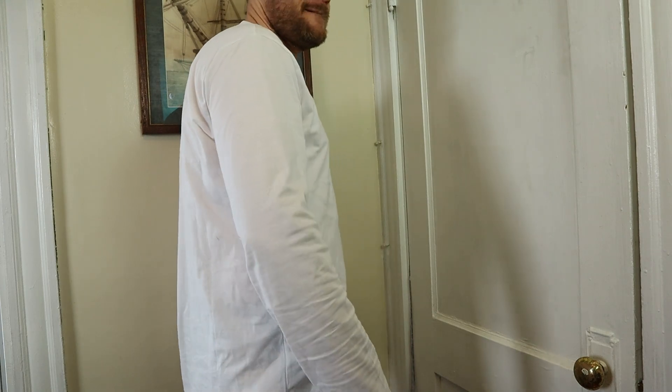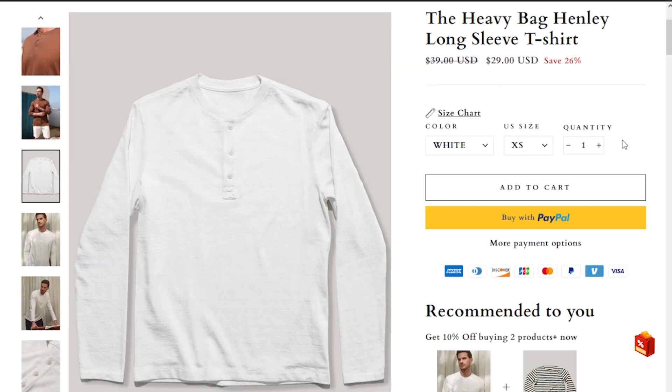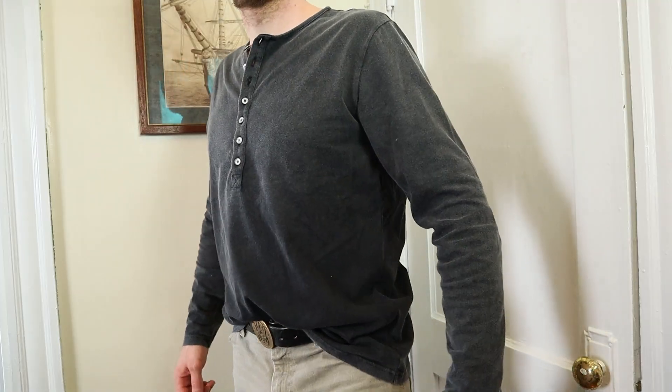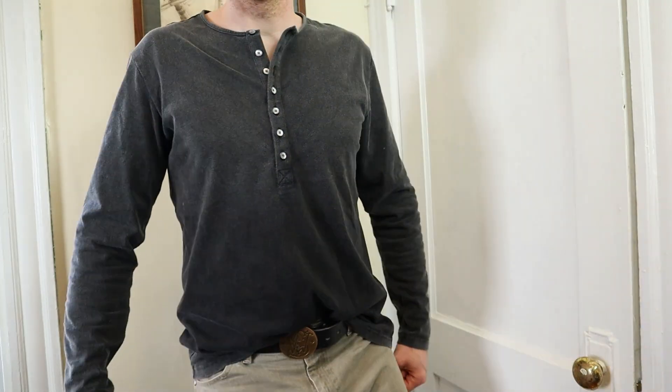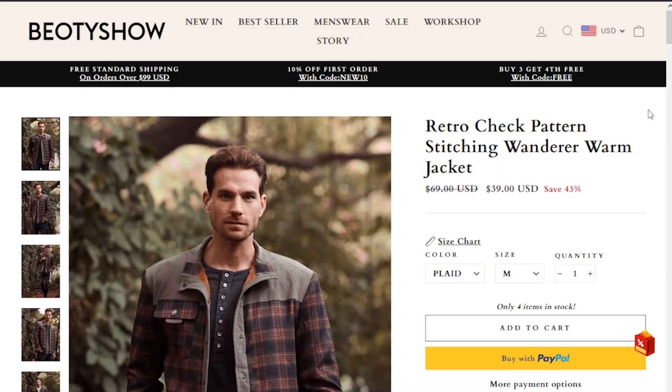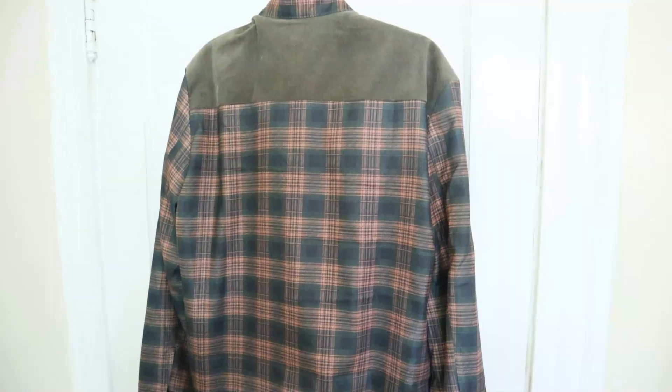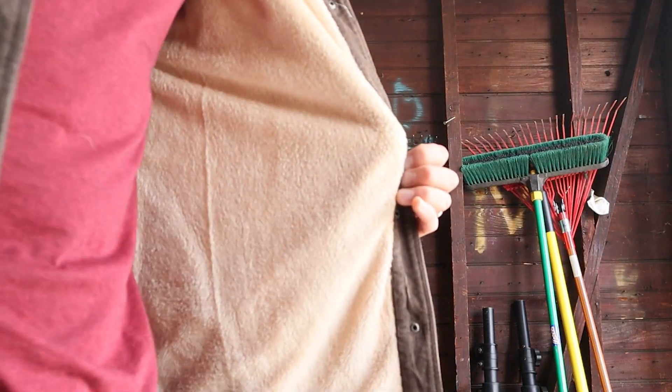They're a little bit more lightweight than some of the other Henleys that I have, but they're gonna be really nice for early to late spring and fall. I really like this one especially, which they call their vintage adventurer shirt — it's got an extra amount of buttons. I'm a huge fan of buttons on Henleys, super impractical but I love it. They also sent me this Czech Wanderer jacket, which is very lightweight — it's almost all polyester, which is why it's so light, but it's surprisingly warm.